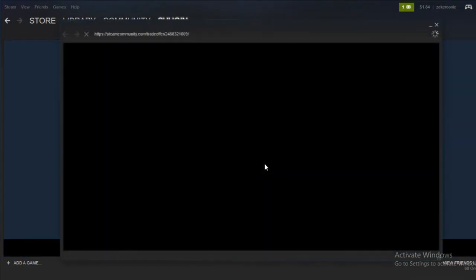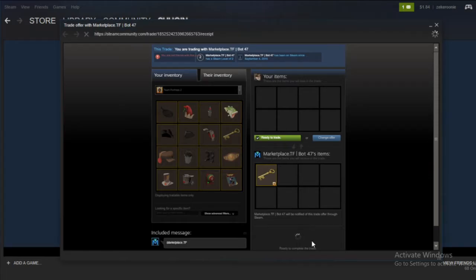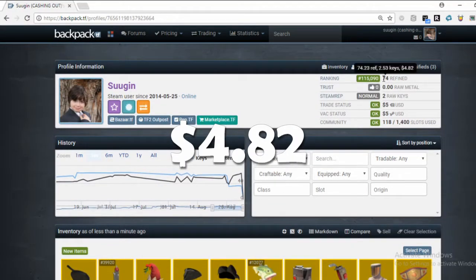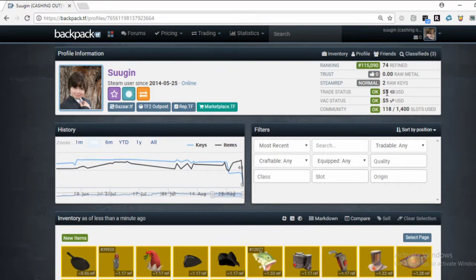So the first thing we're going to do is sell those keys for pure. That's going to give us something to start working with, which is going to be really nice. So after I accept the second key here. Alright, so we've got both keys and all of the items we purchased. We're just going to take a look at backpack.tf and see what they value it as. You can see backpack.tf values our current inventory at $4.82.